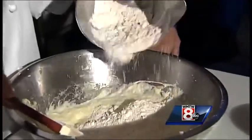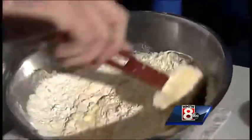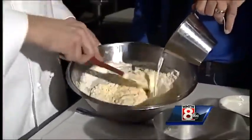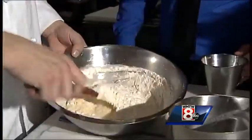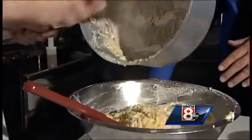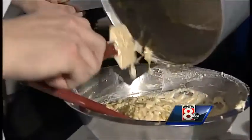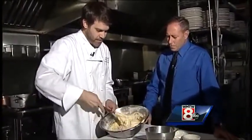Once you get the items creamed together, you can alternate adding a little bit of dry ingredients. The dry ingredients are corn flour, baking soda, regular flour, sugar, and salt. We want to alternate using a little bit of milk and the dry ingredients. Then you can add the cream corn right to it — so there's a lot of corn in here. Not cornmeal, but a little corn flour and fresh corn. Fold this together with the moist batter and cream corn.